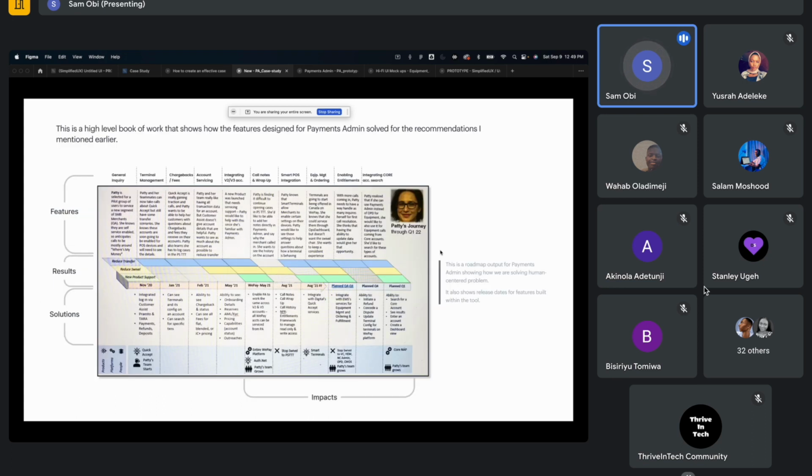And then we had a full roadmap of all the different features we developed within the tool, and the years and months that they were released. I took a screenshot of this, and somebody asked me, why didn't you redesign this thing? I'm like, I could have redesigned it, but I needed you to see the raw thing, because this was done in Microsoft Word. Instead of redesigning it in Figma or somewhere else, I needed to pull out the actual raw thing so that you see that this is not a new project, this is an old project, and you see how it was worked on from start to finish.